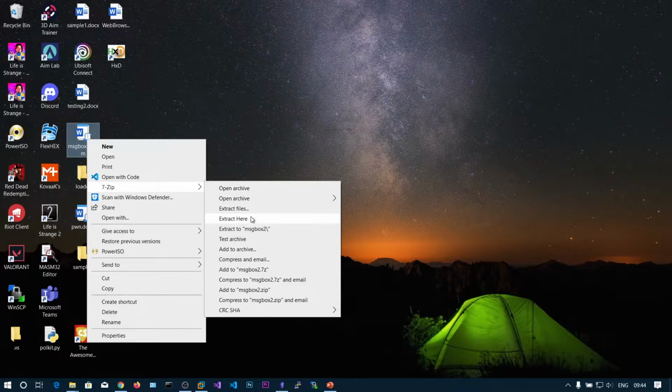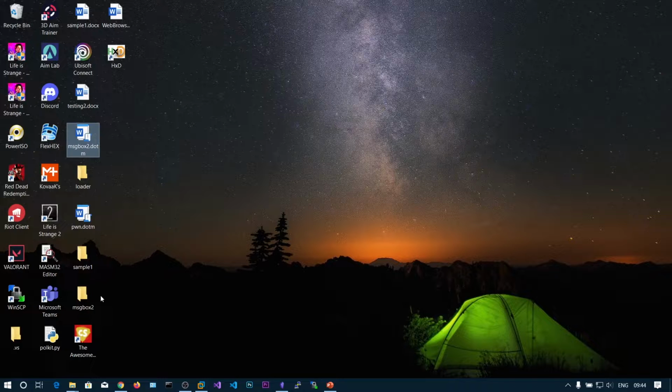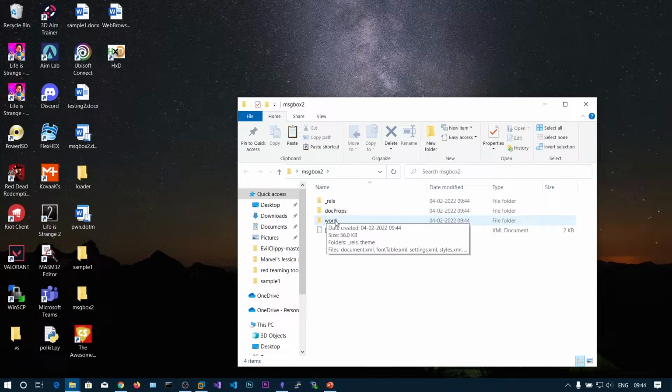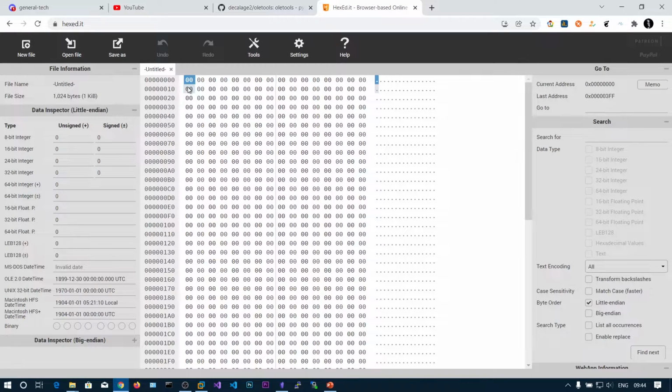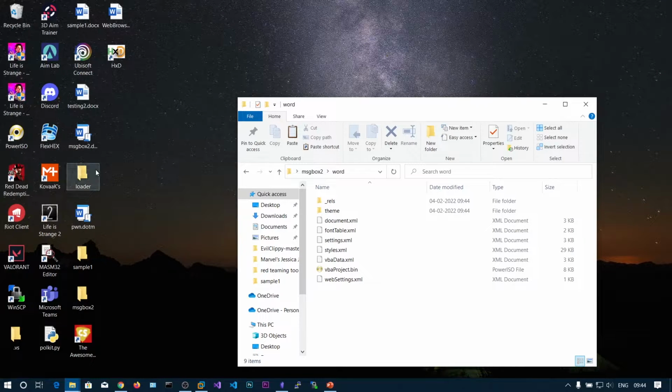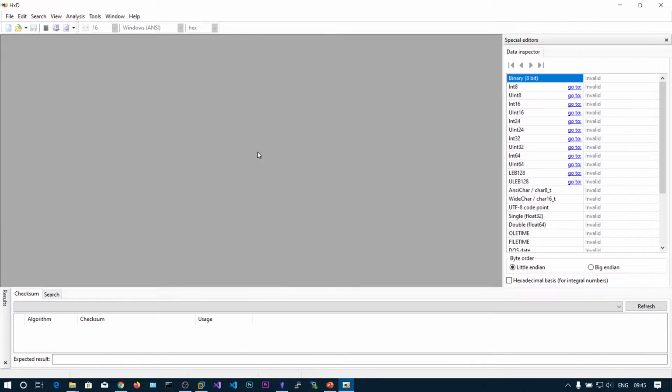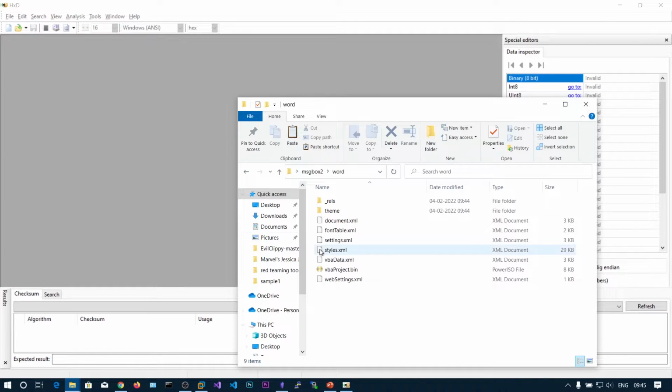Now let's extract this one, and inside this Word folder you will have a file called vbaProject.bin. Now we need to open this one in a hex editor. You can use an online hex editor to open this file. I have installed the hex editor HxD on my system, so this is very easy to use.